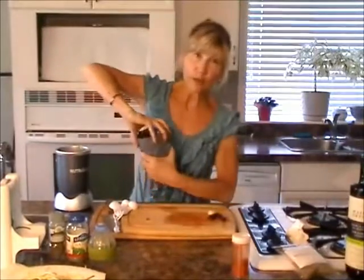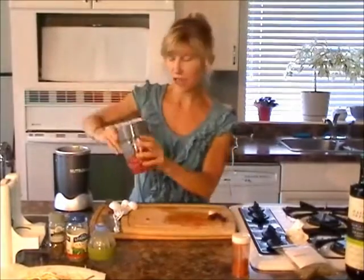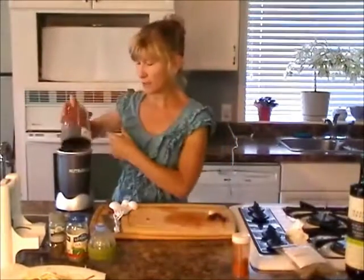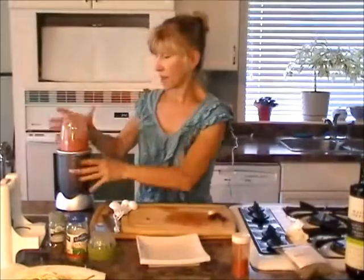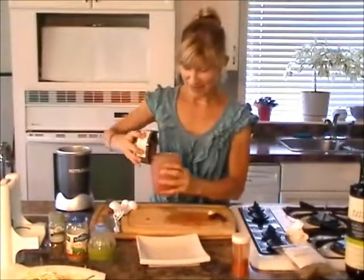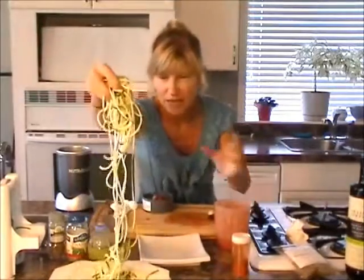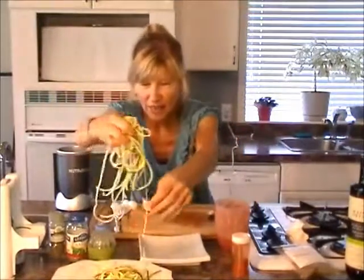I love the NutriBullet or a Magic Bullet for doing small sauces and stuff. It's excellent. This is the NutriBullet, really high speed. Now usually you would stop and taste it, but because of the video length of time, I'm going to just add it. So of course, add to taste.